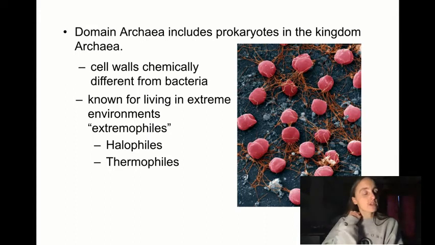These are known for living in very extreme places, like halophiles means salt. Phile means loving. So halophiles means salt loving, like you think of great salt lakes or plains or oceans, things like that. They live there. Thermophiles means they love high temperatures or really cold temperatures. So that would be like in sulfur pools where it's super steamy and it smells kind of stinky.